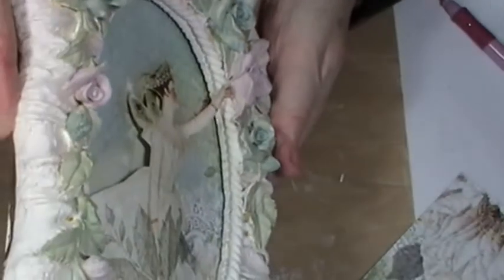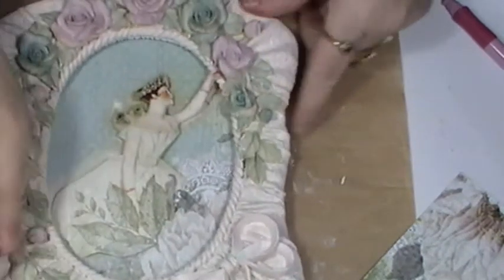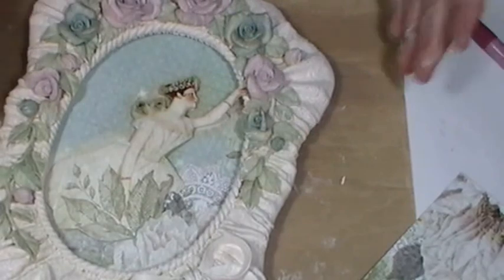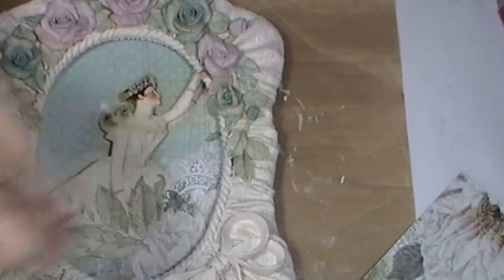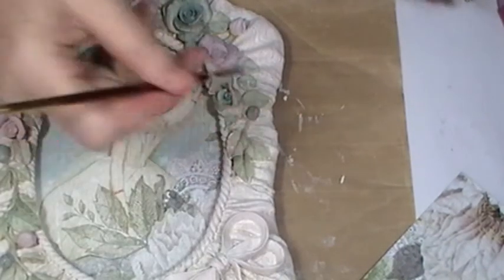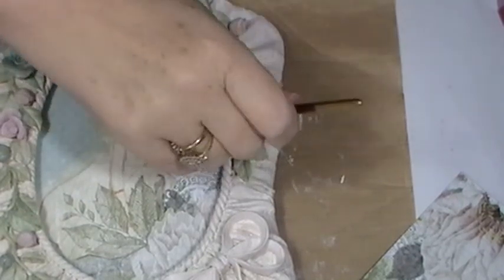Because then that way it gives it more of a, and when that glue dries underneath, it will dry sort of like, and I want that hand to be up there as if it's touching the flower there. I don't want it flat down. But I'm not going to put silicone underneath it, because if I put the silicone underneath it, you're going to see it, so I don't want that. And that way it just gives it a little bit of a 3D sort of look to it.